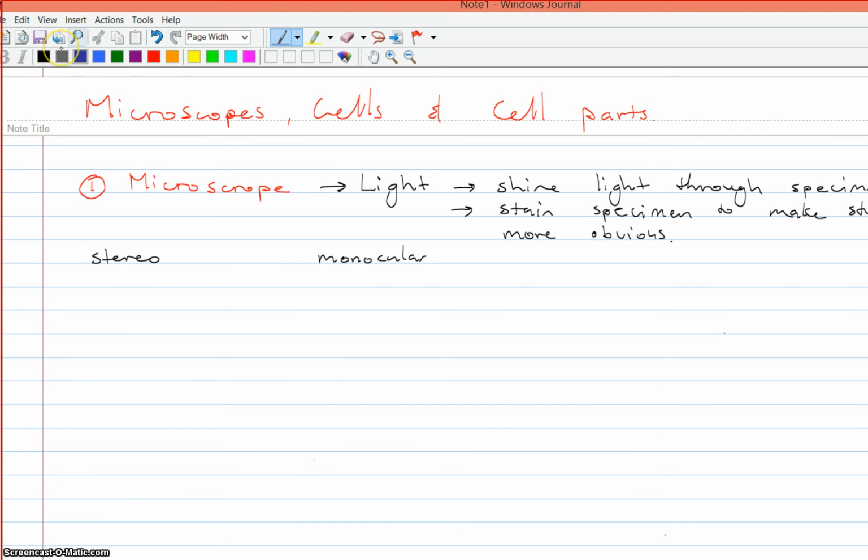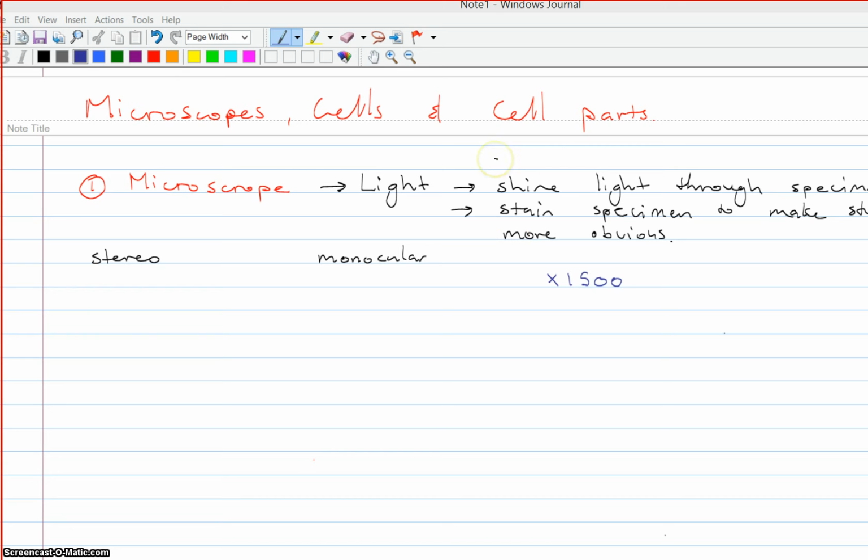And light microscopes, look, the ones we use at school are pretty good. We can get up to about 1,500 times magnification. After that, the picture just becomes too hard to really see what's going on. Even with a very, very thin sample at this level of magnification, something that looks very thin to the eye suddenly becomes very thick under the microscope, and we start seeing multiple different levels, and it becomes very hard to focus. All right, so some of the limitations of a light microscope are, well, we have limited magnification.